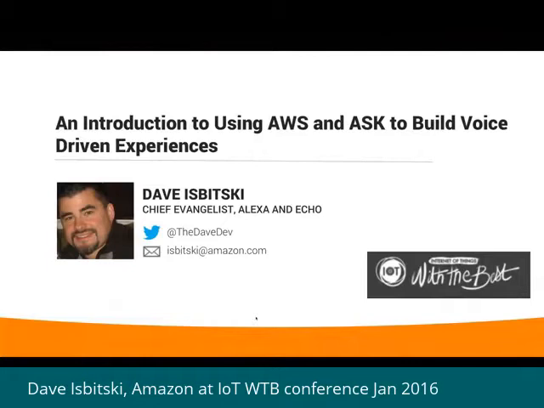So if you have not seen any of those devices today and you're curious, this session will be about starting from scratch all the way to building a skill. And I actually have an Echo here. We're going to use AWS Lambda today, and we're going to attempt to build a skill and then be able to run it on an actual device.